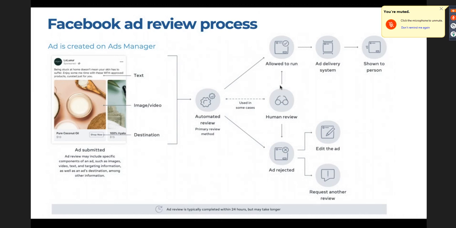So what you see on the left is that we create ads on Ads Manager. We add text, upload creative, create a headline, link it to the landing page, and set the target audience. All these elements get reviewed by Facebook. This may get approved or it may get rejected. When it gets approved, it may still get reviewed multiple times. And if it gets rejected, Facebook tells you a reason why, and hence you can go and edit it and request an additional appeal.